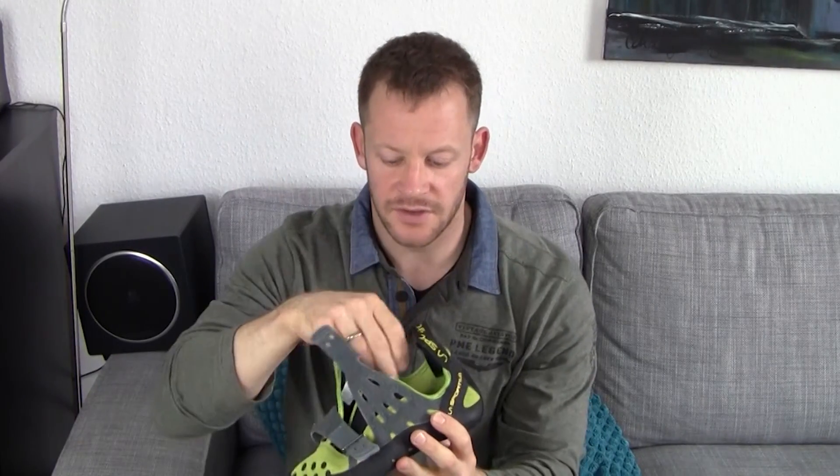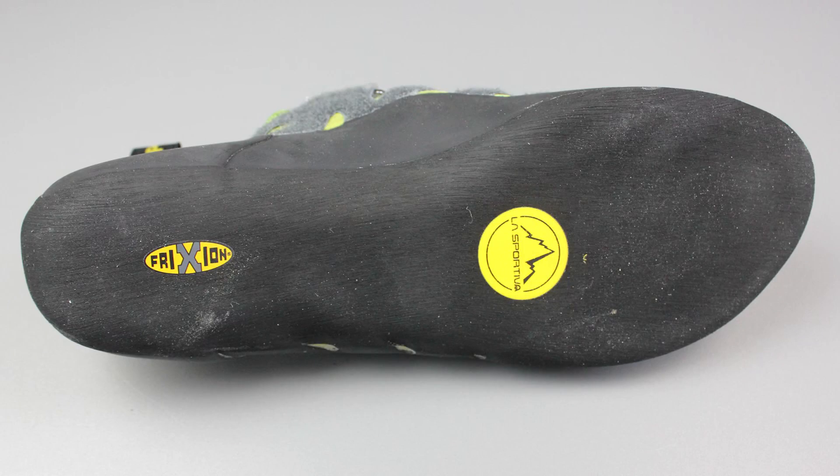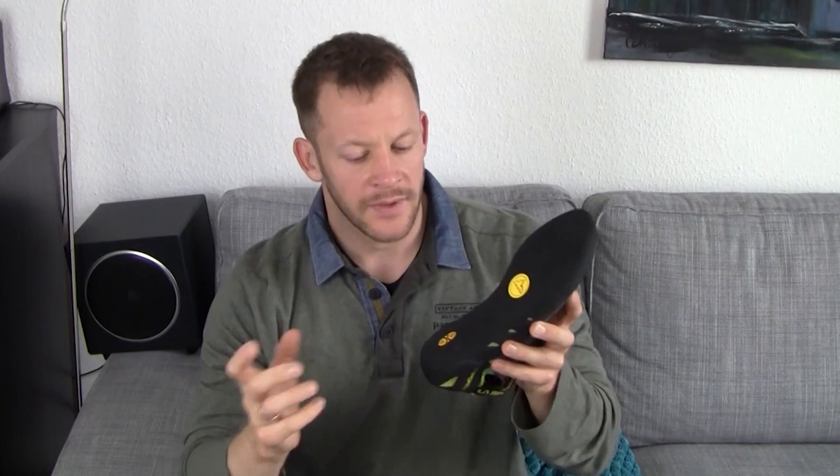The top is made of leather, and as you can tell by the straps already, this is a shoe that's designed to be tight. When you're buying a climbing shoe, you really want it to be an extension of your foot, because when you're climbing, you really want to be well in touch with all your connection points to the wall. So these shoes are meant to be tight, and that's why they have all these loops on them, so you can actually pull them in place properly.